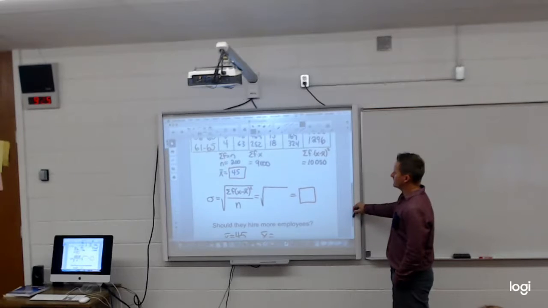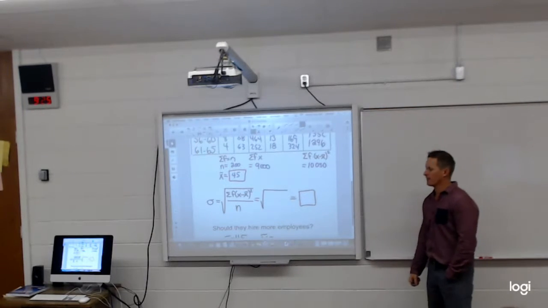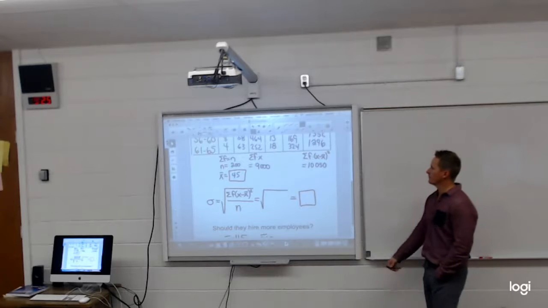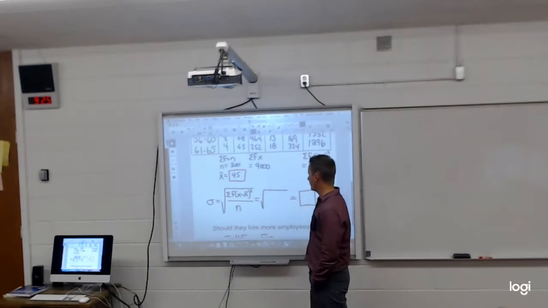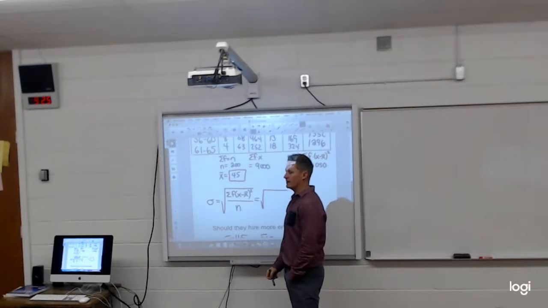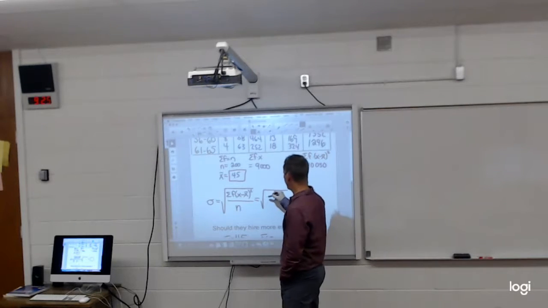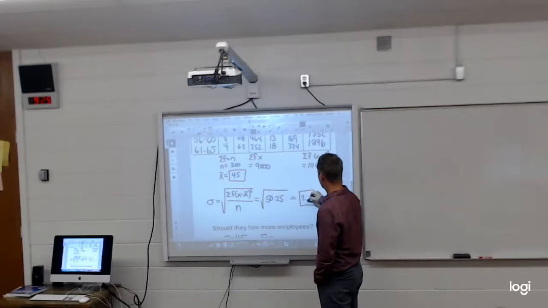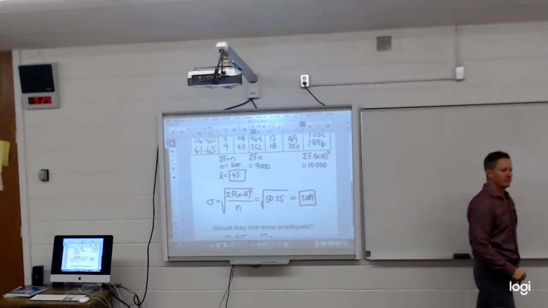All right, to get the standard deviation now. What does all that nonsense mean to us? Divided by 200 and square root. So first thing you do is take that number divided by 200, and what do I get? Just 50.25. Okay, and then square root that number. 7.089. Okay, there's my standard deviation.